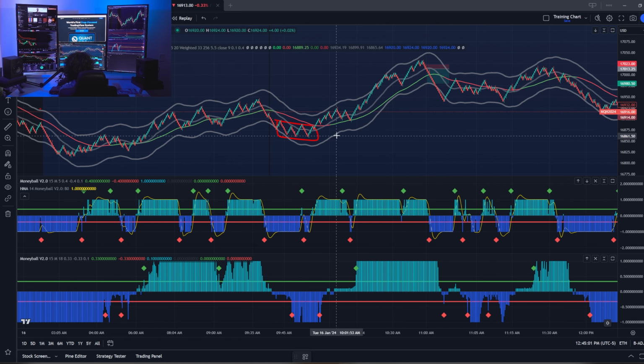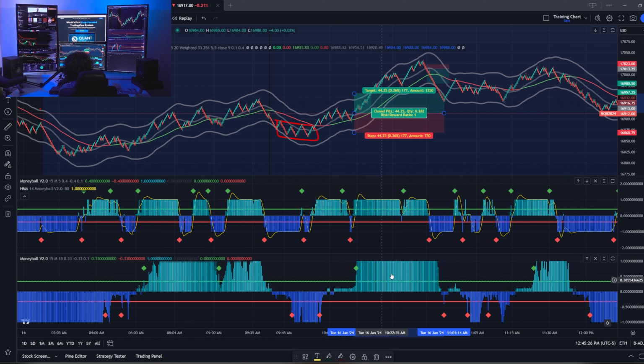And the other thing is, let's just say once we are coming out of this and you start to look for longs, you could get in, right? Let's just say we have this nice little bounce and we have this nice flip up. This would be a great entry, right? We wick this, we bounce off of it, we're above the midline now, and we're flipping on the Moneyball, and the overall trend bias is bullish.